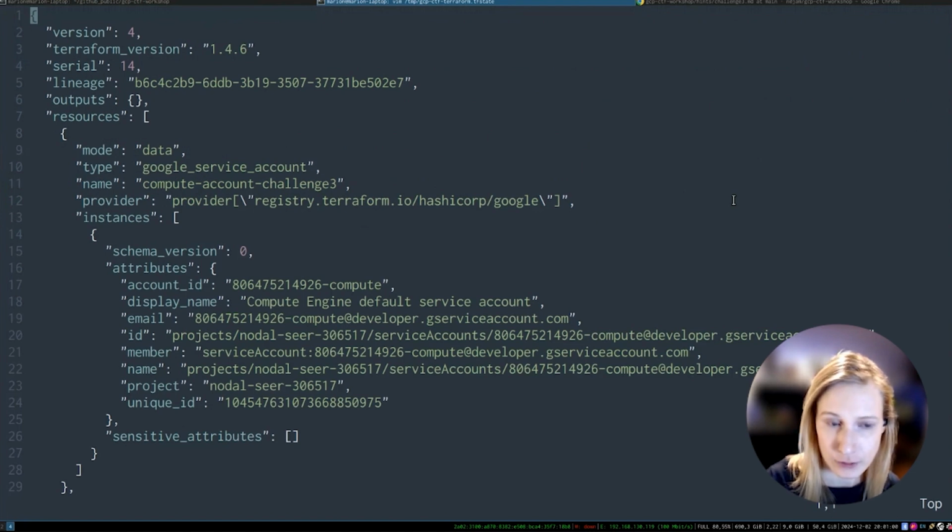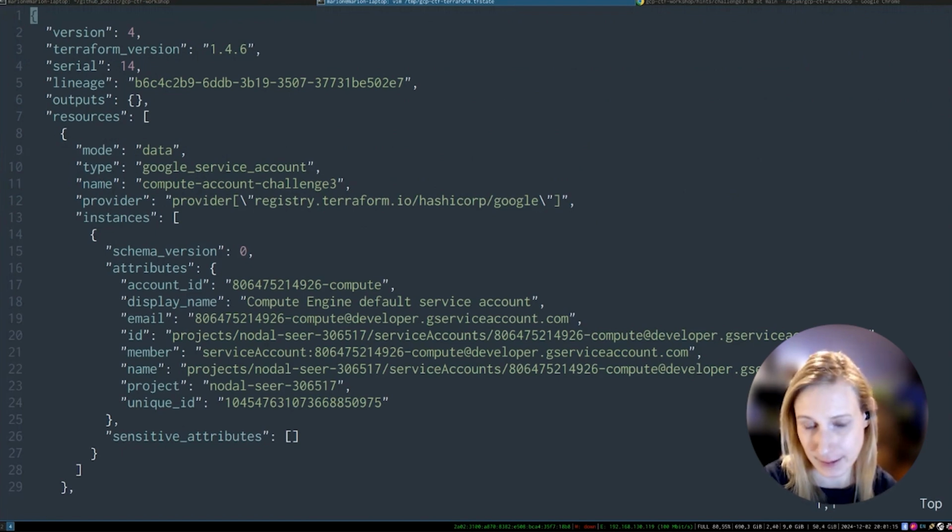So here we can do a quick background on the Terraform state. When you create resources with Terraform, then Terraform needs to store which resources it manages and also what the configuration of these resources is. And it does that in this state file. You also created a state file when you used Terraform to set up all the resources for this workshop. So also in your local directory where you did that, you will have a state file.